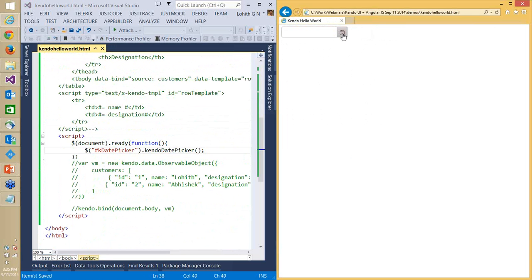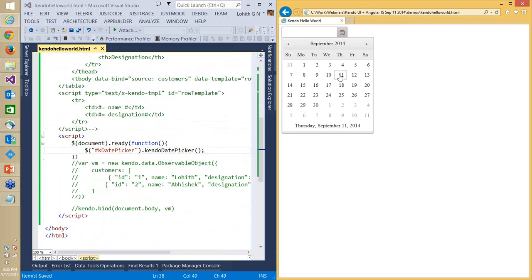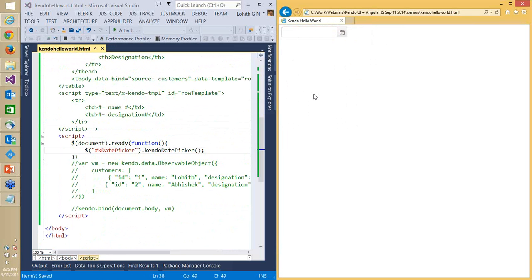So basically, if I click on that, the whole thing gets created into a date picker. Well, that's fine, but you know what is happening? Why is it not highlighting the current date? Well, that's because we didn't tell it to do that. So what we can do is come back here and pass options to the date picker.